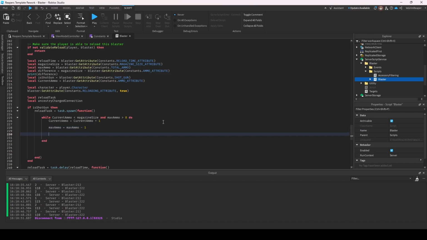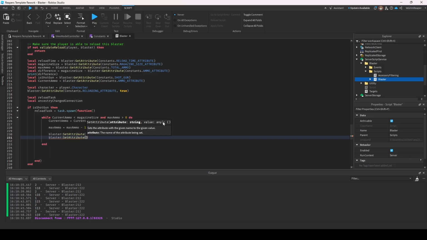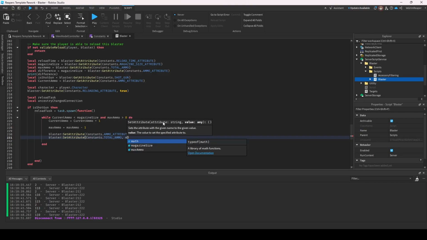So we're going to say blaster set attribute constants.ammoAttribute to our current ammo. And then we do the same thing for our max ammo, which is total ammo, that's what it's called, and then we plug in our max ammo.